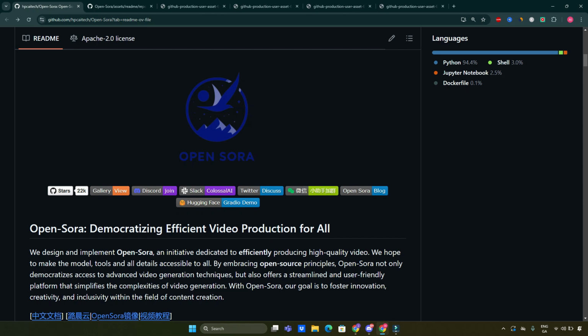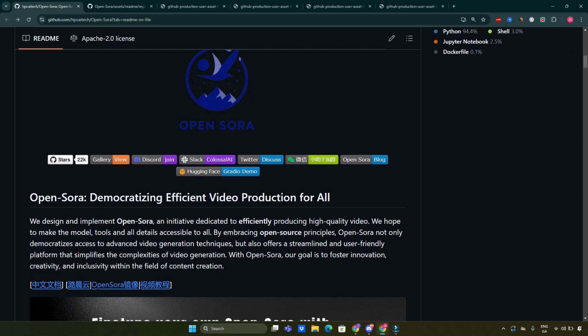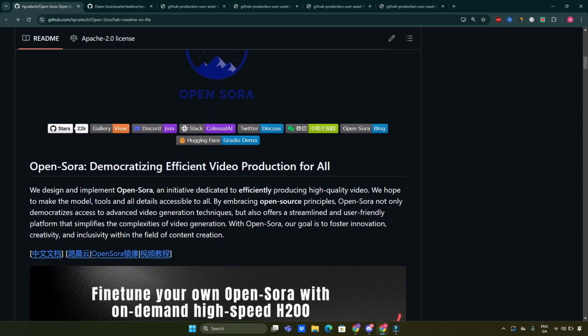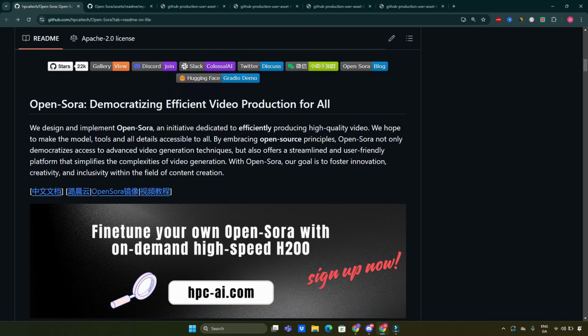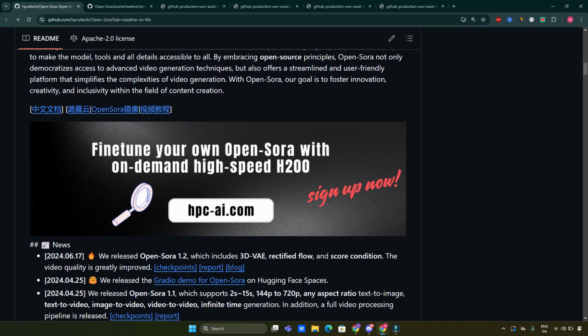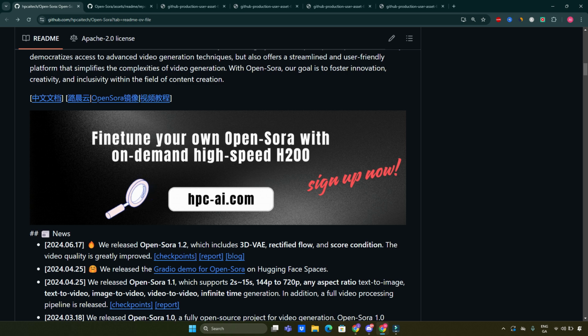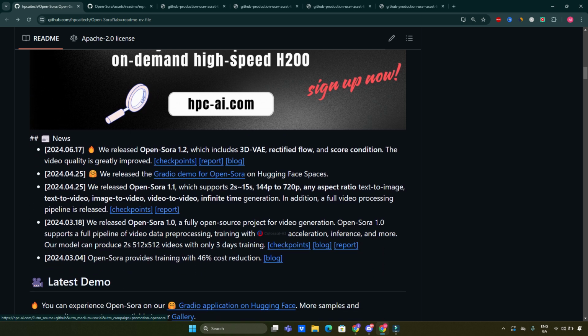Today we are spotlighting Open-Sora, a groundbreaking open source project democratizing video generation. Whether you are a developer, researcher, or content creator, Open-Sora might be your new best friend for generating stunning AI-powered videos. So, Open-Sora is not just another AI model, it's a comprehensive framework for efficient, high-quality video generation. Launched by HPC AI Tech, this initiative is designed to simplify video creation through AI while making the technology accessible to everyone. It's open source, powerful, and scalable.